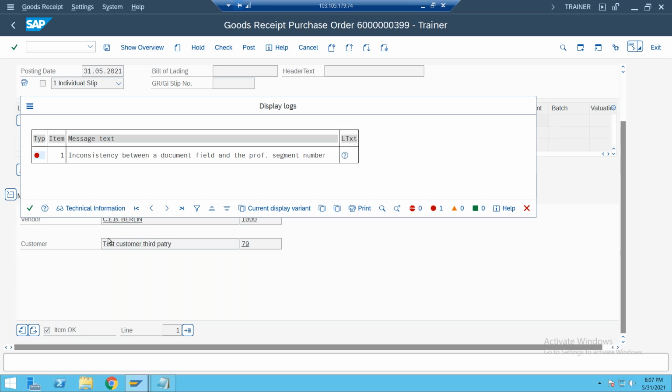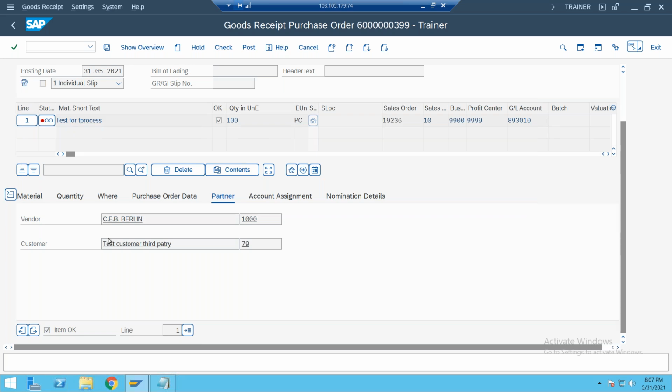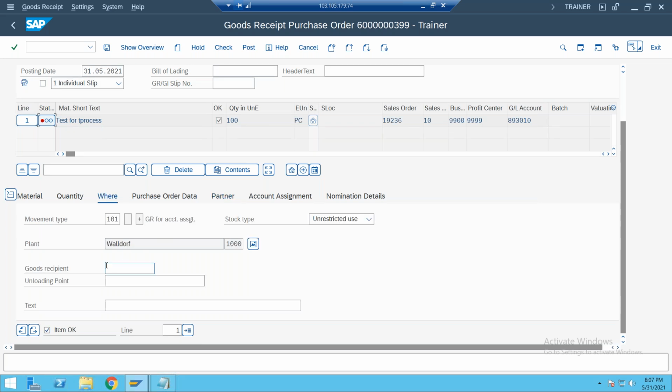So if it is logical goods receipt, you just enable the goods receipt, and whenever you enter the goods receipt, you will find the goods receipt document number. After that, you need to create the invoice. You know how to create the invoice here in the MIRO transaction code. This is commonly observed with reference to PO. The same way, the invoice will be created, and the invoice will be given by the vendor.